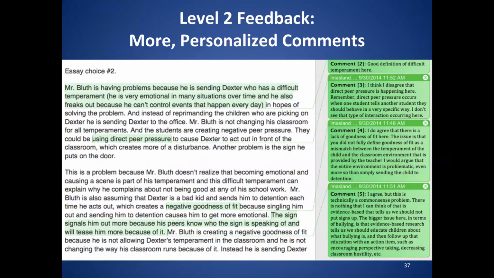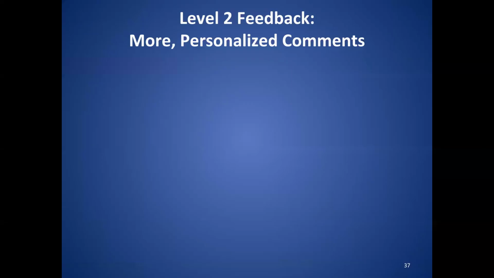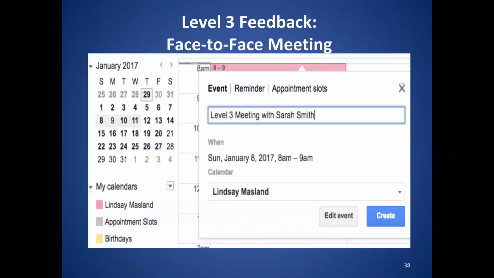And then after that, if they still don't get it and they look at it and they're like, I still don't know what to do, that's when we have a face-to-face meeting. That's when I say, let's come in, let's sit together in front of the computer, let's strategize the next one, so that you can improve on the next one. And I never have more than 1 or 2 students out of the 100 that really need that level of support. So you can see I'm giving tons of scaffolding, but scaffolding that is developmentally appropriate.